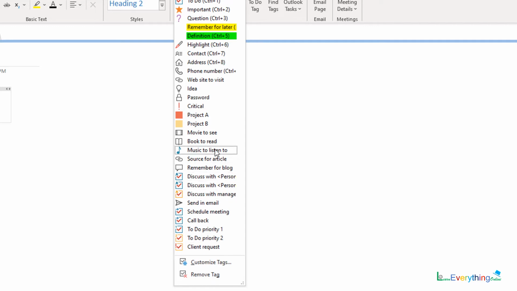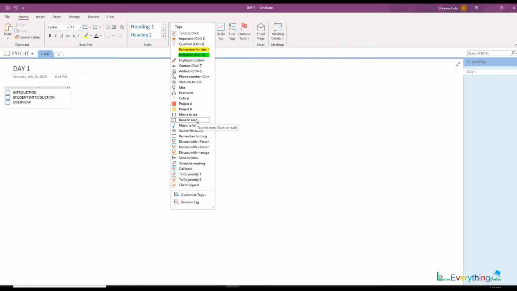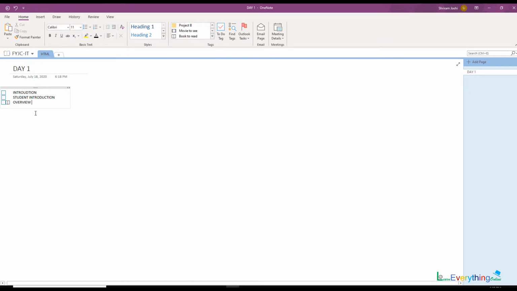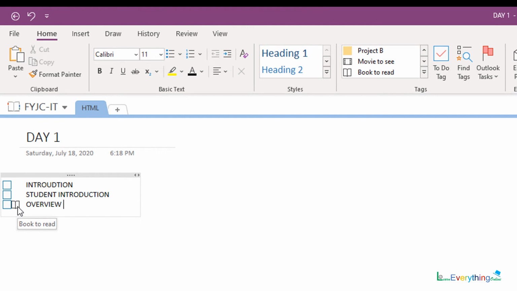And you can use any reference, you can read any book, anything you can do. So if I click on book to read, I can see that this book option is there. So in overview, I can give the book name, HTML structure. So automatically you can find that book online, as well as you can attach any file.